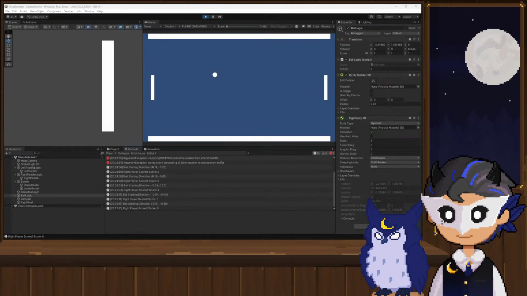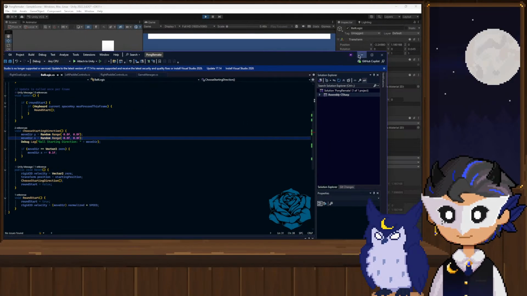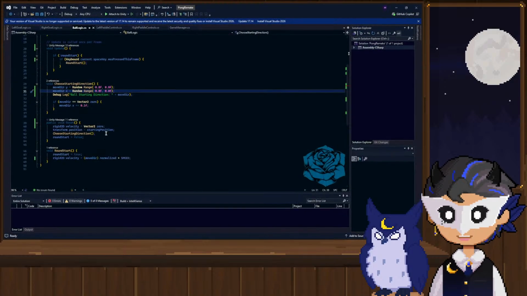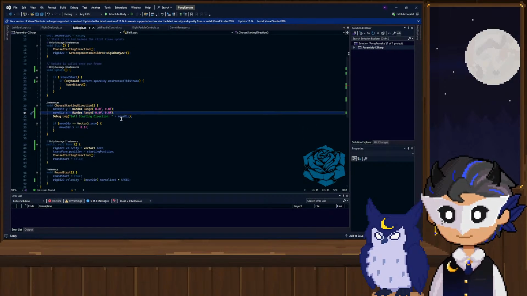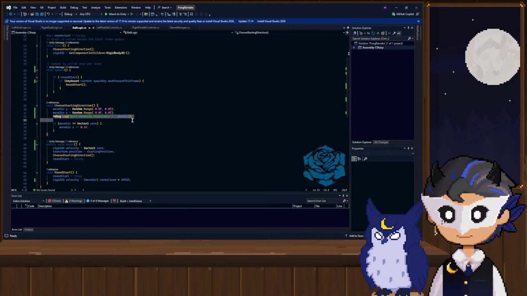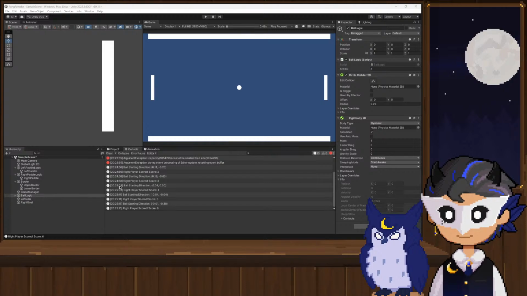Okay, so here's ball stuff. Currently, the ball does what it wants. It has a velocity, but it's paused, and then when I unpause it, it goes in the direction that it's starting at. So it has this code right here that chooses a starting direction, and when it chooses a starting direction, it'll tell me what that starting direction is, which is all that stuff you saw here.